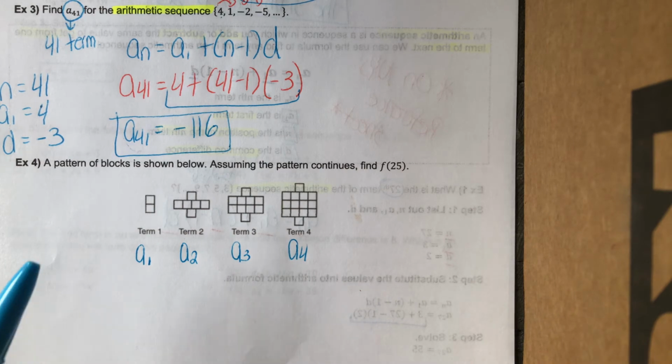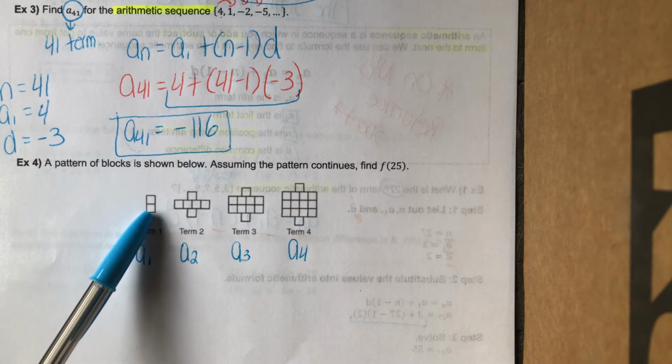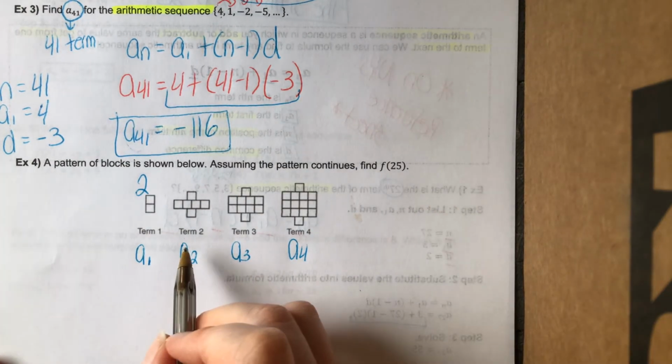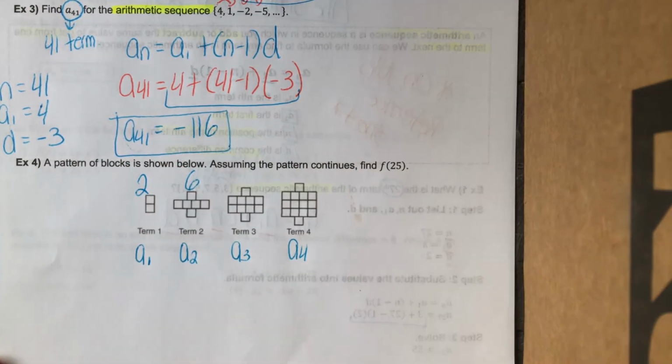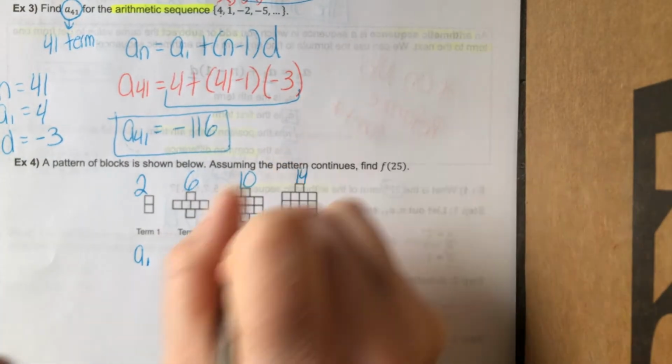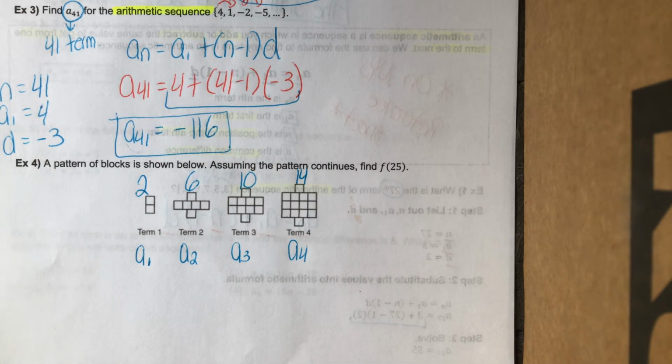And then I can see here that there are 2 blocks. So I know that the first term is 2. All right. Here there are 6 blocks. Next is 10. And after is 14. All right. I had counted them ahead of time, guys. So just don't think that I'm some over the top. I can just look and tell right away. You should definitely be taking time to count those boxes.